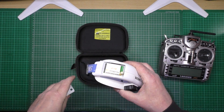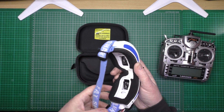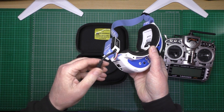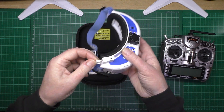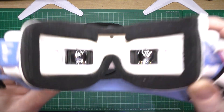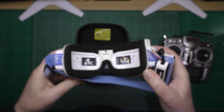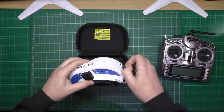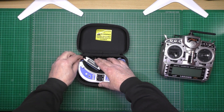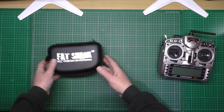I've got a 5.8GHz module somewhere in my box — I've actually put everything away and haven't used it for a while. All you do is plug the battery in; that's for the top fan to stop the goggles from fogging up. You put the battery in, and you can't see anything through there because there's no signal. You can also use monitors if you want to fly FPV — you can use anything you want, basically.